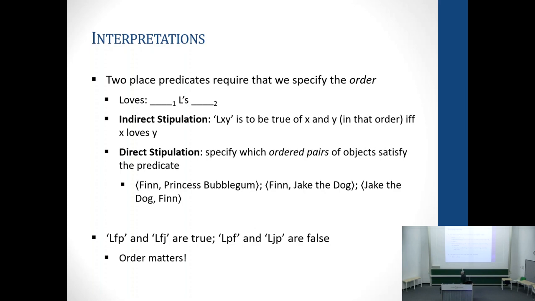Here, though, because it's a two-place relation, we can't just stipulate individuals. We stipulate pairs, ordered pairs. So, for example, Finn loves Princess Bubblegum. Finn loves Jake. Jake loves Finn. Note, not in the extension, Bubblegum, comma, Finn. Because Princess Bubblegum likes Finn, but she doesn't love him. She loves Marceline the Vampire Queen, as everybody knows. Right? So what do we get then? We get these structures coming out true.